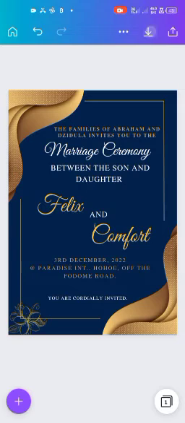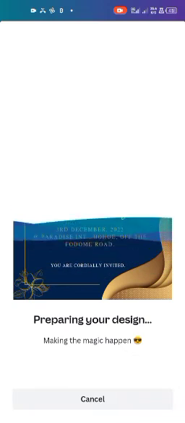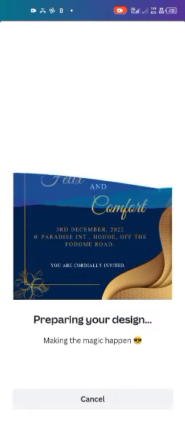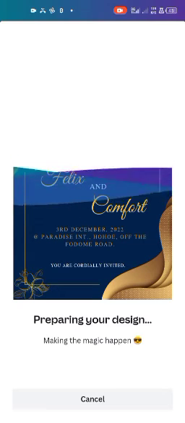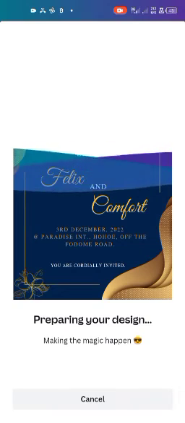Now I save my image, so you see it's saving based on the network you have and how fast the network is. It will display, or you may not see it at all. It may disappear. Okay, so now it has appeared, so that shows that my network is working.